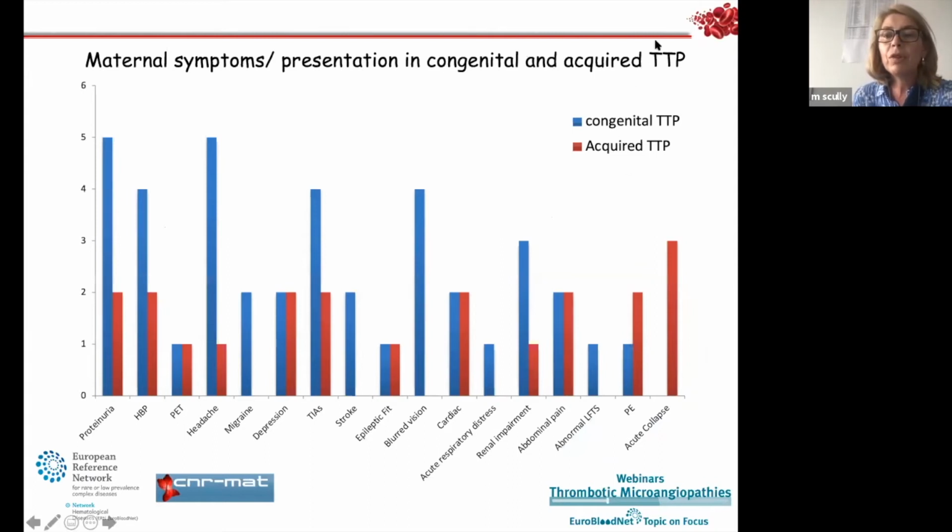So let's have a look at some of the symptomatology that patients may present with, either congenital or acquired TTP, and this is from the UK registry. Acquired is red, congenital blue. The mainstay of symptoms for congenital are neurological, with significant renal impairment. They may have more proteinuria, more high blood pressure, but that's probably because it goes on for longer, as opposed to acquired, where it's far more acute. Patients with acquired immune-mediated TTP are more likely to present with an acute collapse plus or minus a coma. But otherwise, it's relatively comparable between the two types of TTP, i.e. you couldn't differentiate based on symptomatology alone.